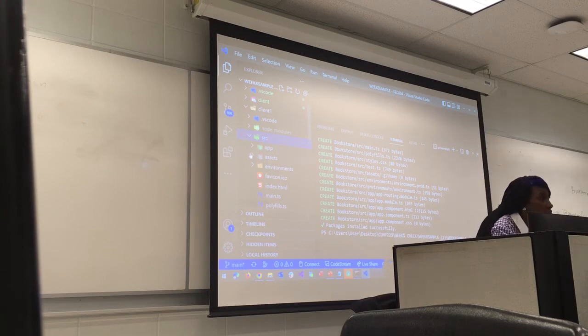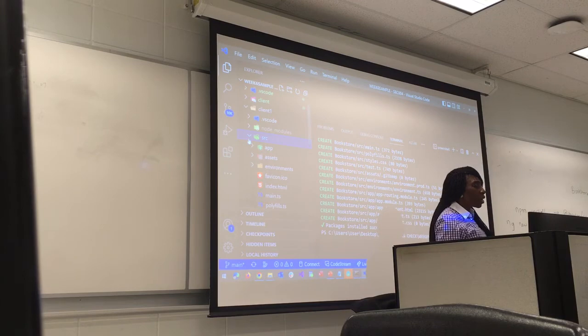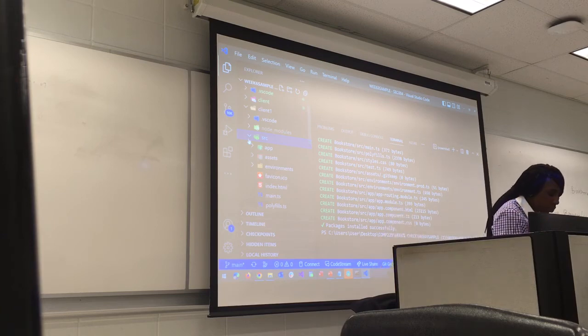I'll just go gently because we have so many folders here of our Express. Once you open the client folder, you open the SRC folder. There's a folder called SRC in that client folder.